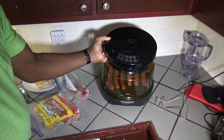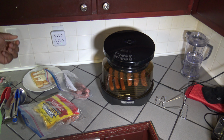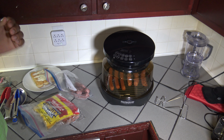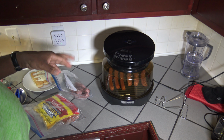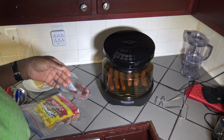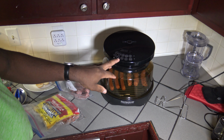But basically what I do, I put the lid on the NuWave Primo Grill Oven. I have done this both using the probe to do a probe cook and doing time. And I've just found that I prefer doing the time cook when doing things like hot dogs and brats, because with the probe, this thin meat, probes are just not as reliable on thinner meat. Although it works, and I've done it. I prefer the time method doing these hot dogs and brats. I've done it both ways, like I said.